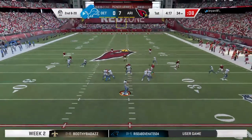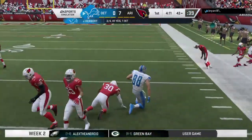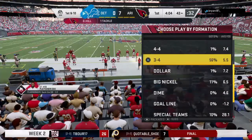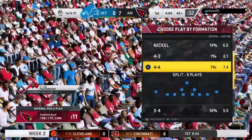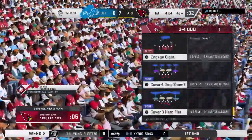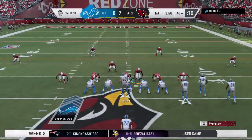Looking to throw. Herbert. That's caught by the big tight end, T.J. Hockenson. And they're going to have another first down as the tackle's made here at the Cardinals' 43. And there's a completion to the tight end. And look at the size of these players nowadays. At that spot, 6'4", 6'5", and up. A lot of guys used to be basketball players, somehow came back to football. And that's really good for the game of football. You're getting better athleticism, great hand-eye coordination, guys who know how to control their bodies when they run their routes.